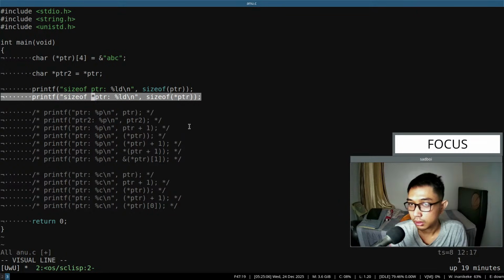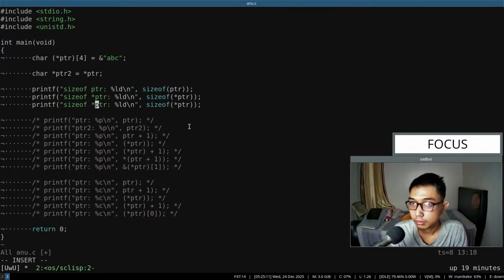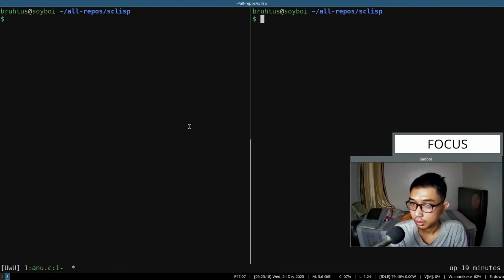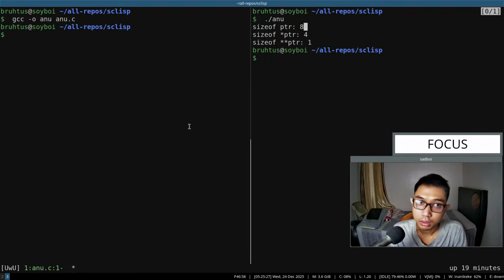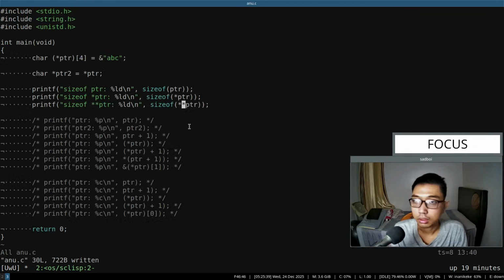What will this print out? Let's see. And then something like this. Size of pointer is 4. This one is 1. Okay.